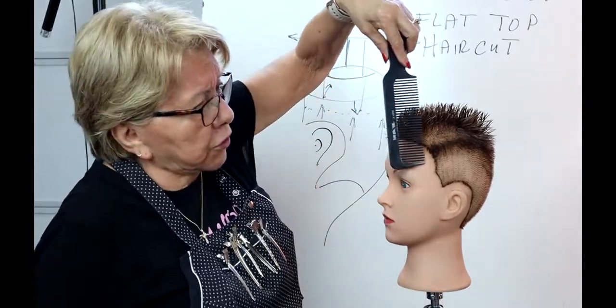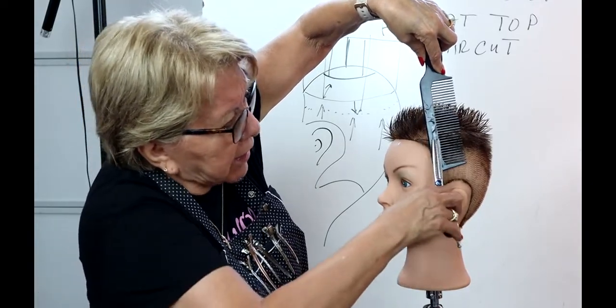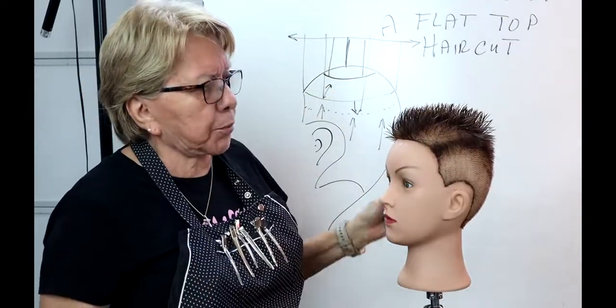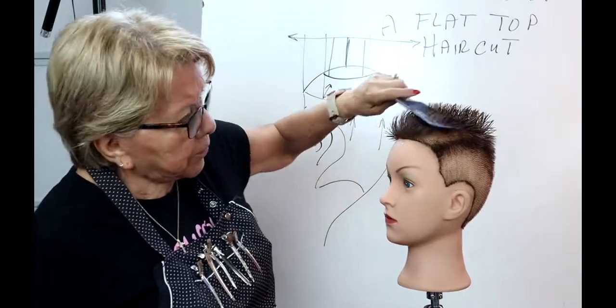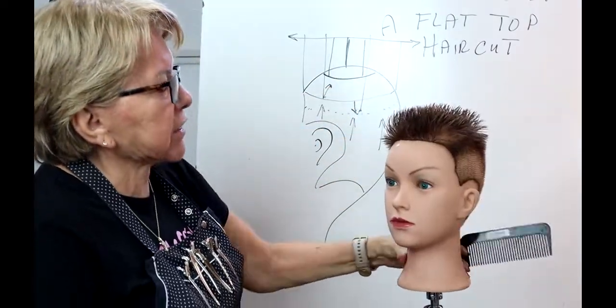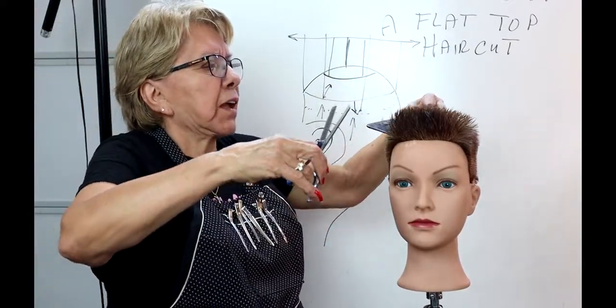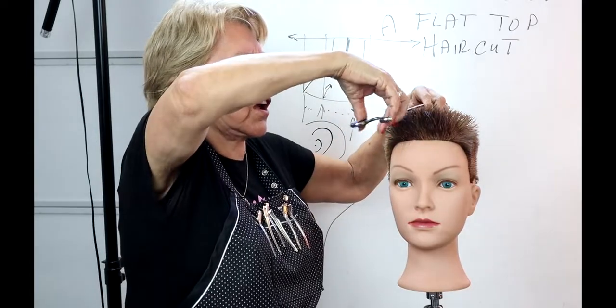Also, just take your clipper comb, press it in like that to where you're kind of bending it, and get that hair really cleaned up in there because it pushes that scalp in a bit. Where with the mannequin, it's not going to push it in, you can't tell. But you can see that that is flat. That's definitely a flat top. And if you want to soften the flat top, let's say that you don't want it such a hard line, okay?